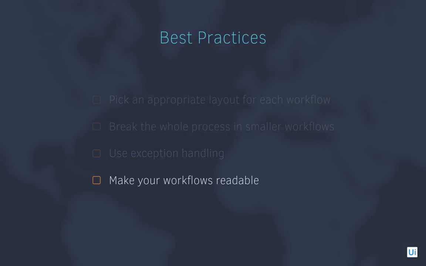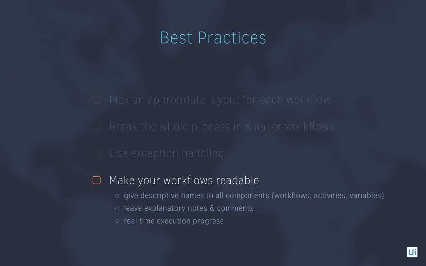We talked about keeping your projects clear and readable in the previous episode too. It's essential for efficient debugging and also in team projects where other people need to use your workflows. As you probably know, giving descriptive names to all components and leaving clarifying notes and comments is imperative. And don't forget to log the execution progress too. It keeps you in the loop with what's going on and it helps pinpoint errors faster.